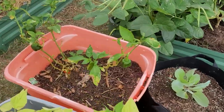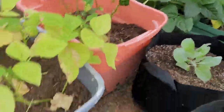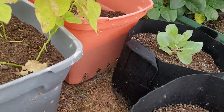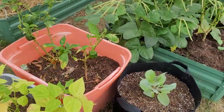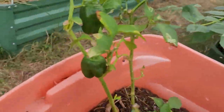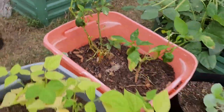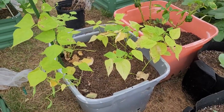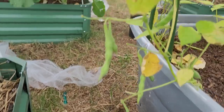You got to use the proper soil. And I've tried just drilling holes everywhere. I drilled holes under the bottom, and it's still not right. I got peppers growing here right now, as you can see. They ain't gonna get that big. They'll get big enough you can cut and put it in something. And here, these beans started out really, really well. You can see them.